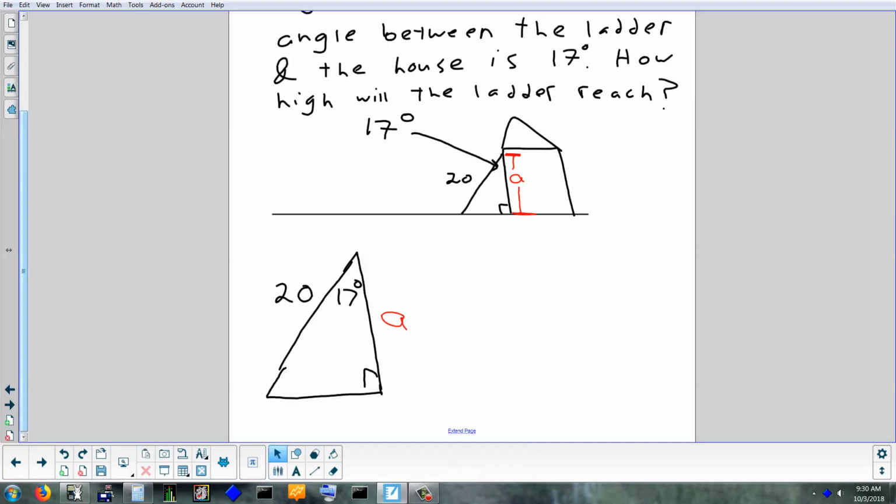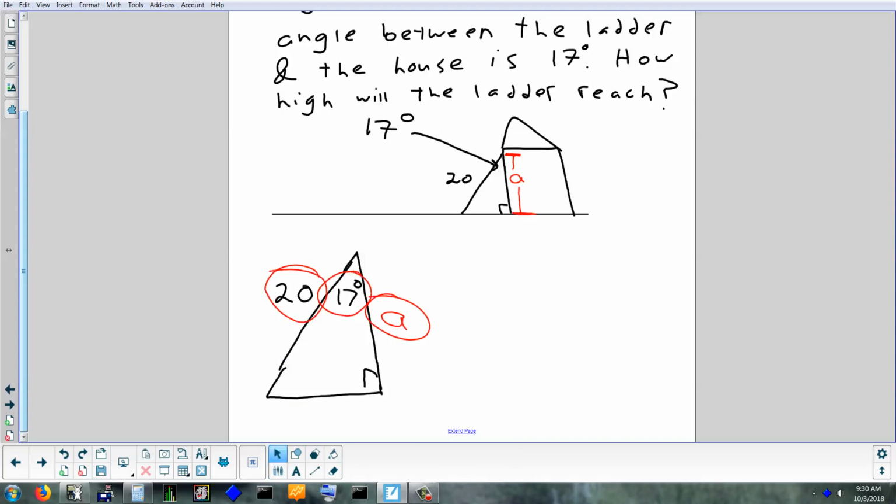So this time, you don't need to find the other angle. It's not what they're asking for. You don't need to find the distance between the base of the ladder and the house. They're not asking for that. Just the height of the triangle. Okay, so they gave me that. They gave me that. There's the two pieces that were given. That's what I want to solve for.